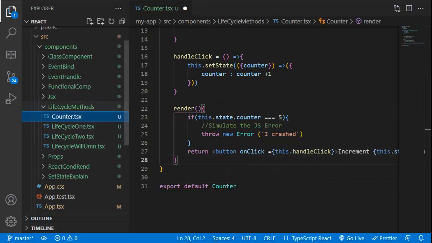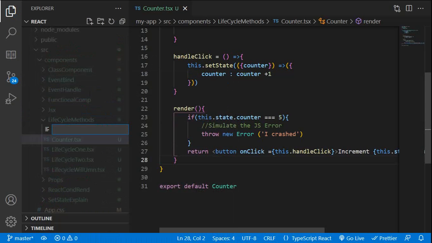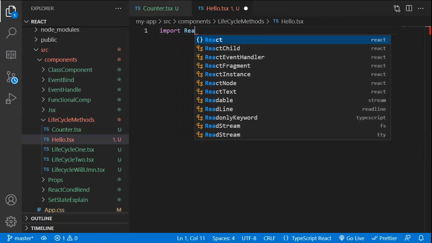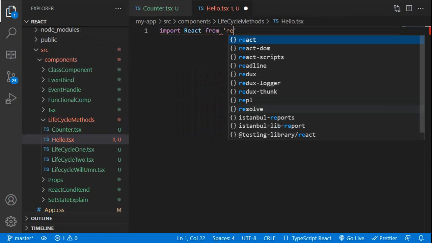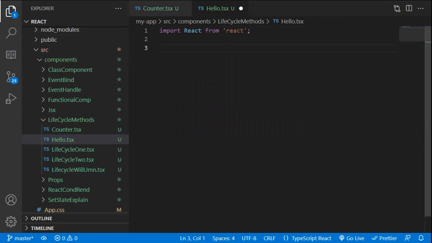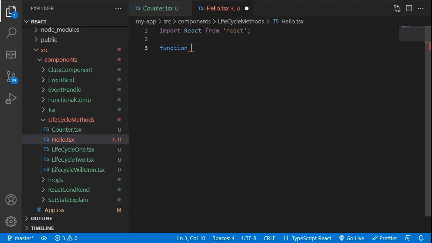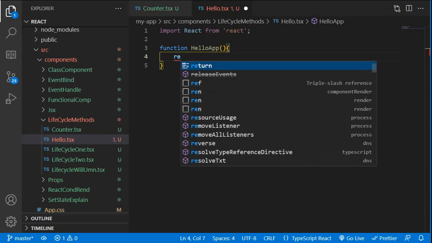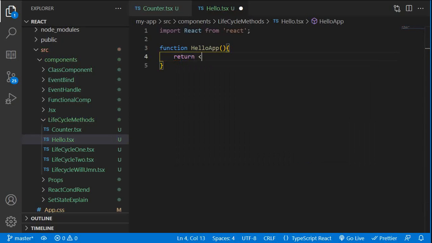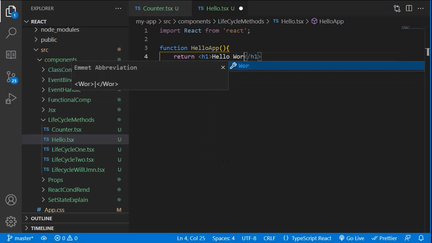After that I want to save it and create another function, another functionality, a hello world application. Import React from React, and a main function, hello app, which returns an h1 saying hello world.